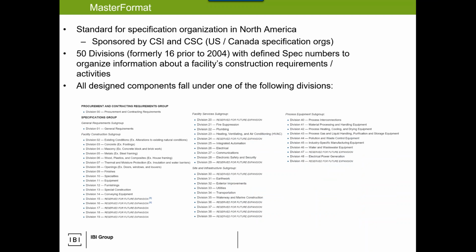Then there's MasterFormat, and this is very North American. Anything that we design and construct in the physical world in North America would fall under one of these MasterFormat specifications. It's built by the Construction Specifications Institute, the CSI, and it's very common in the US and Canada. This I grew up with as an architect, right? You say door, I say Division 8. You say roof, I say Division 7, thermal and moisture. Brick walls, Division 4, masonry. It has 50 divisions; it used to be 16, and they expanded it to 50.